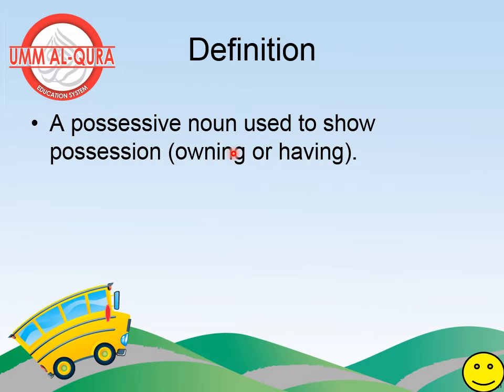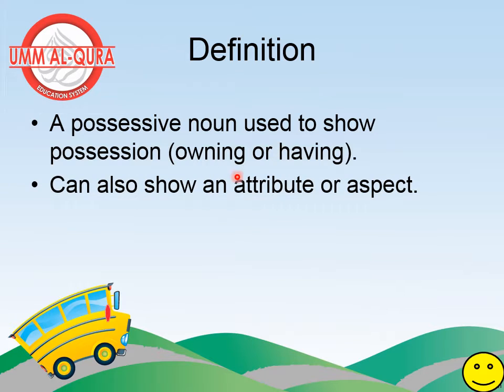A possessive noun is used to show possession, which means owning or having something. For example, you have your cell phones, or you have your bag, you have your book. You are the owner of that thing. You have that thing. So it's your possession. If you have your pencil in your hand, whose pencil is this? Yes, obviously, it's your pencil. Your classmates or whoever is around you will tell me that it's Ahmed's or Amna's pencil. It shows your possession, that you are the owner of that thing.